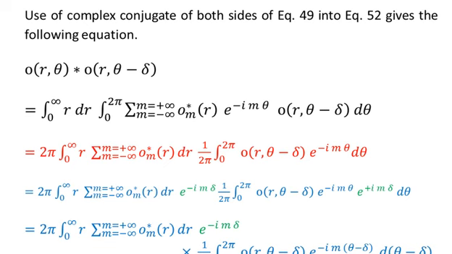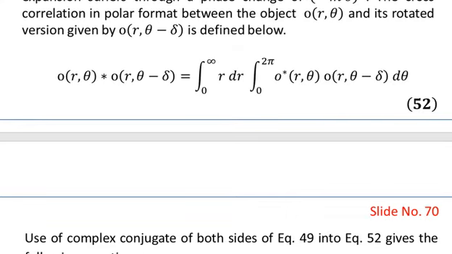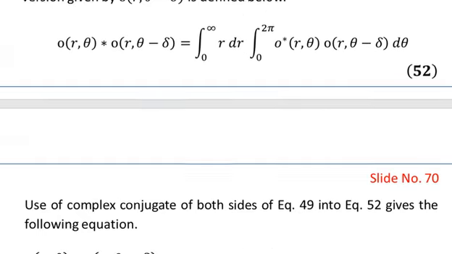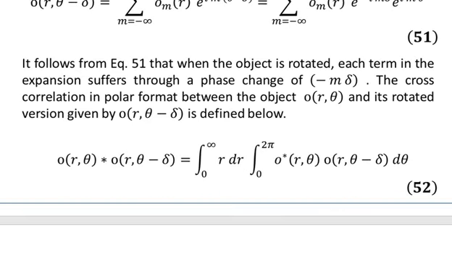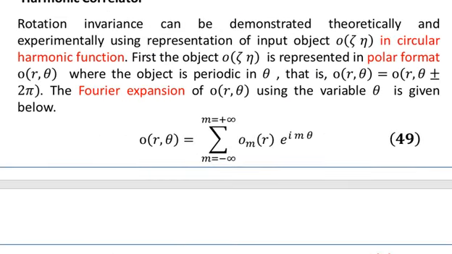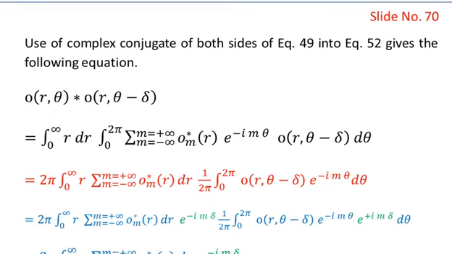So we have this definition in the integral form, and the only difference between the previous, that is in equation number 52, and the current part, that is the second step of this equation, is that we have replaced O star by its value on the right hand side from equation number 49. So we have placed that value over here.